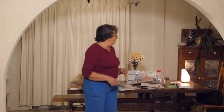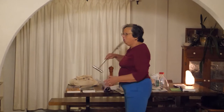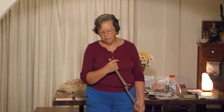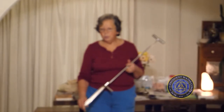Okay. Soil class, we're going to start with the first thing that you do, and this is how to fill out a soil test. Or this is what the form looks like. Or maybe I should back up and say, this is the tool that we use to take the samples. It's about, what, half inch, 3/4 inch? Yeah. Because we want 1 to 6 inches for a normal soil test.